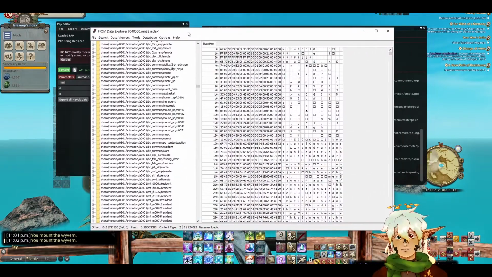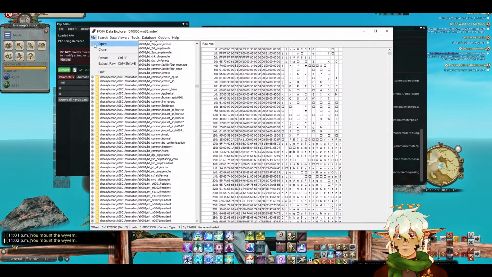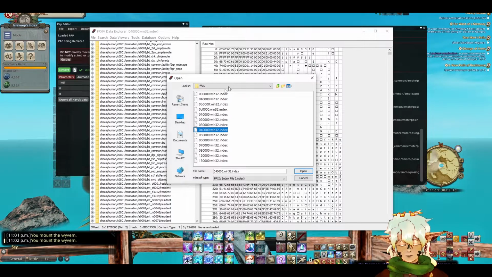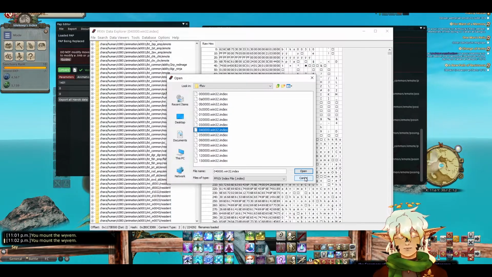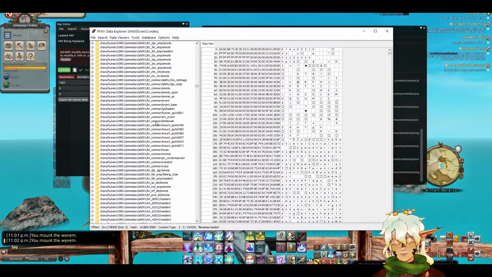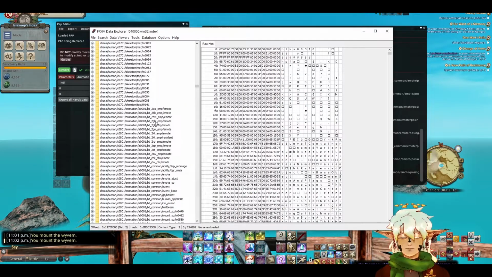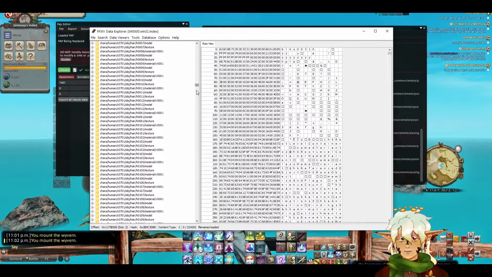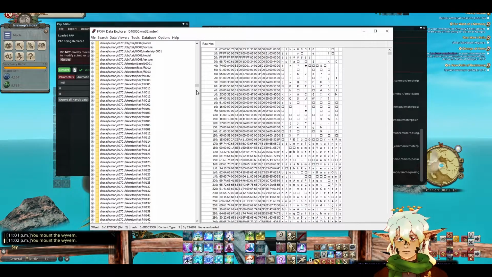So I would open the Explorer. I would open here and click this one, 040000. This is in your XIV game file or folder somewhere, like your program files or whatever. I won't really go into that because I am not good at explaining things, but I try my best.